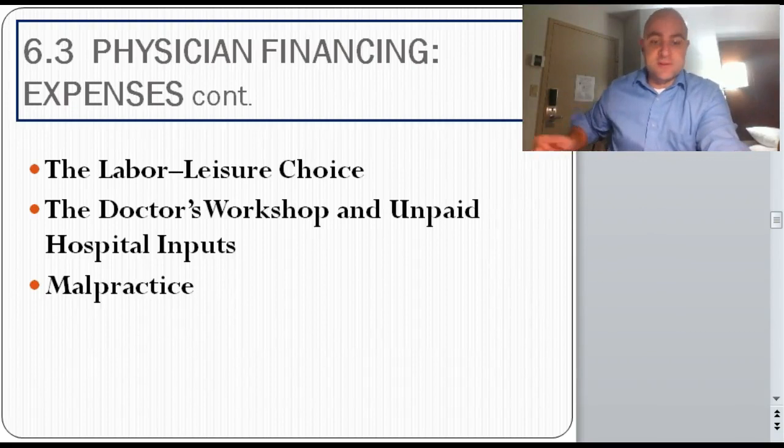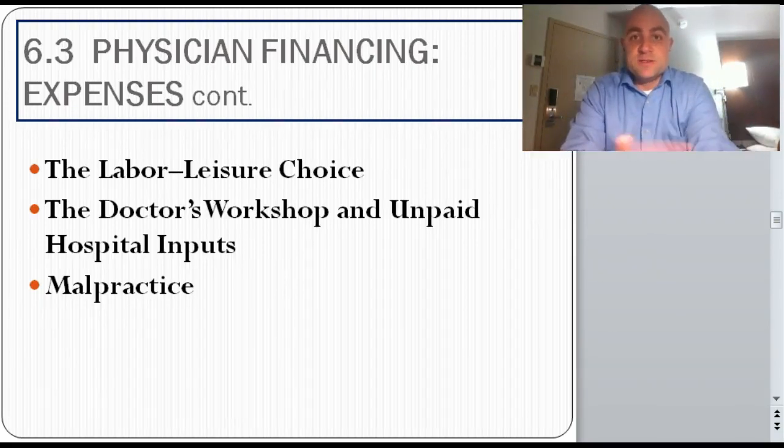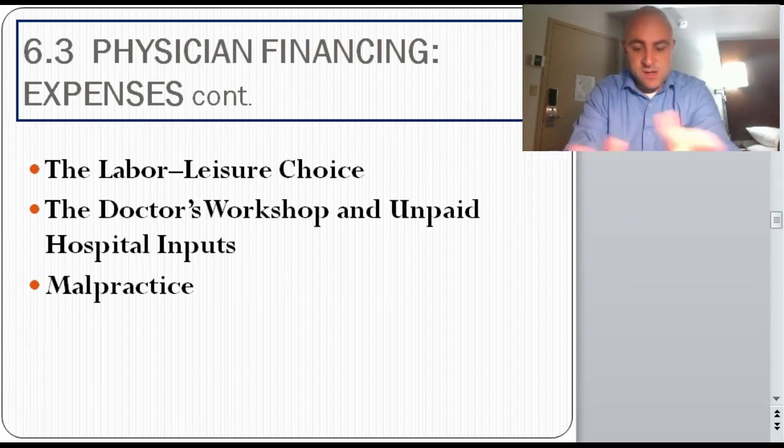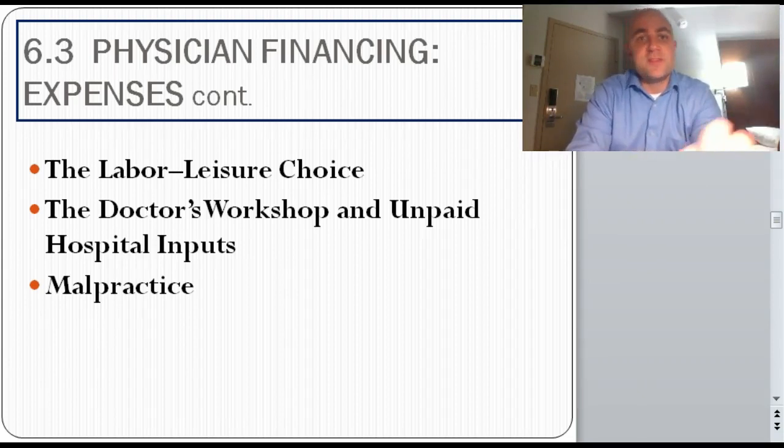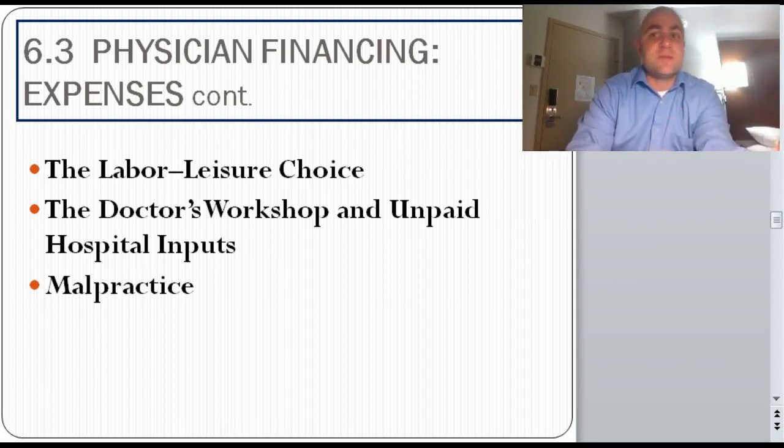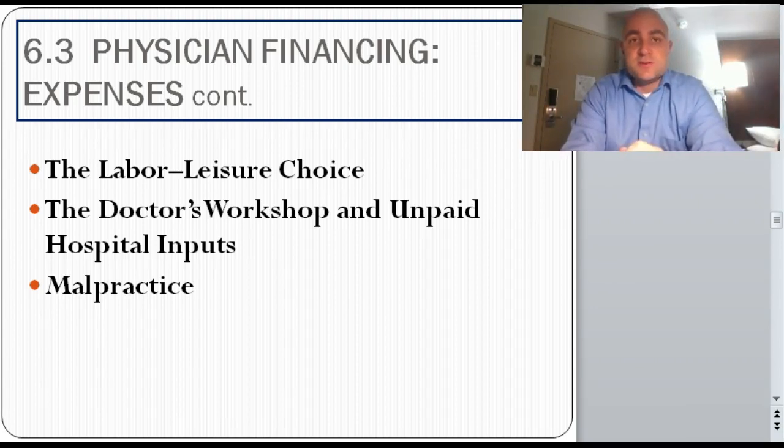Now, when it comes to the doctor, the net income that we just discussed, that median of $225,000, the average as of 2017 was up to almost $300,000. That's all what we call accounting profit. It doesn't factor in the full opportunity cost, the full implicit cost, which we talk about in economics with economic profit. In that pay, we don't count things like salary that they could have been making had they been doing something else. And we don't count the years that the doctors were in school and in residency programs where they were making zero money or a very low amount of money.